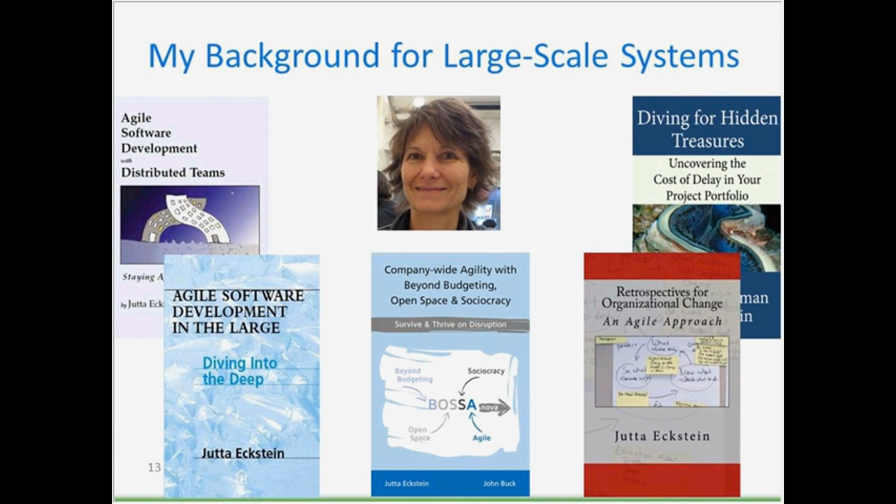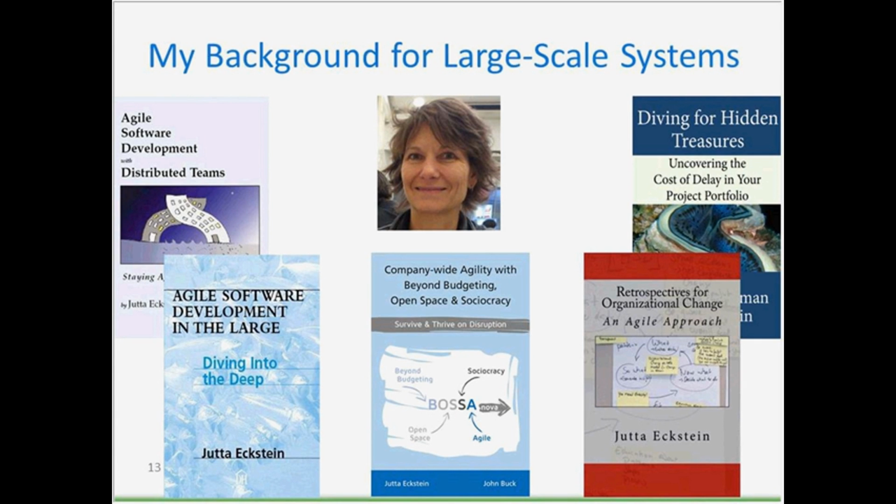My background in large-scale systems: we heard Wendy already talking about the books that I've written. It actually started with the one at the lower left corner, which was my first book, Agile Software Development in the Large, which is actually the very first book on scaling Agile, and it was published in 2004, so quite some time ago. I kind of think maybe I was too early with that, but this was the environment I was working in, and working with about 300 people on one system requires, now coming back to the webinar, understanding what happens with the architecture in that case.